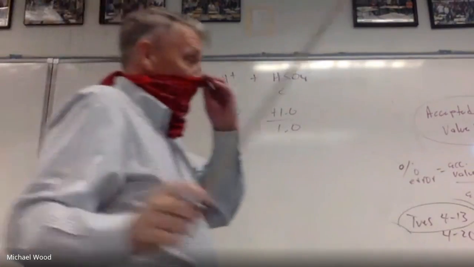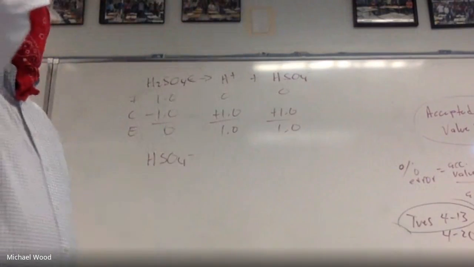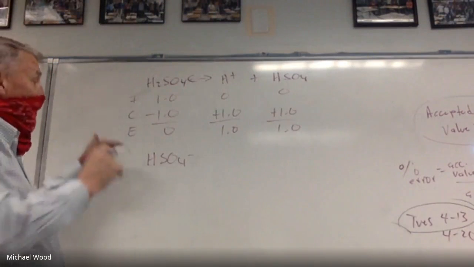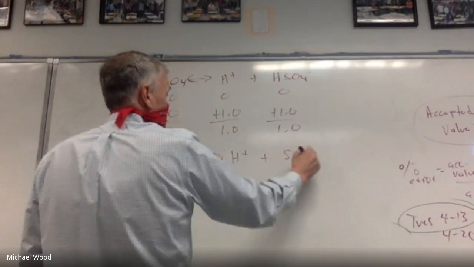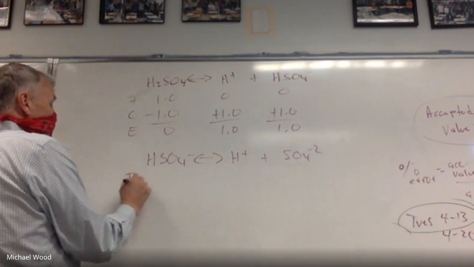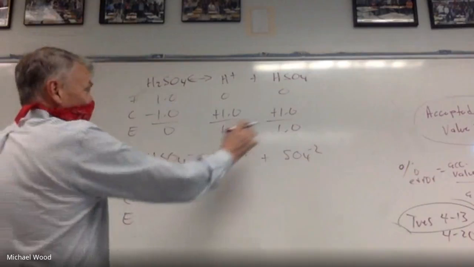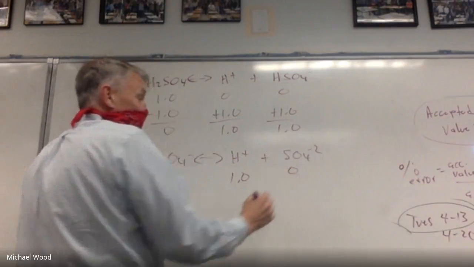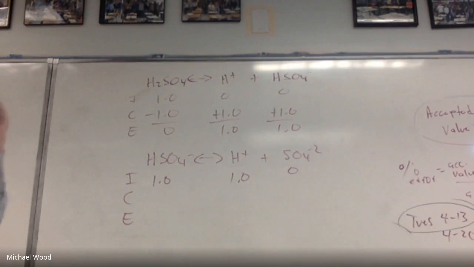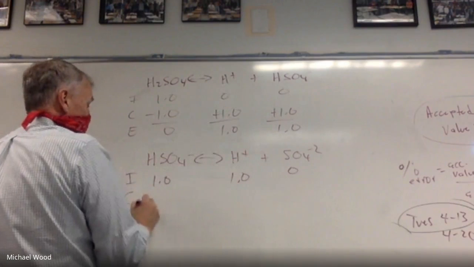On the table here, when you look in the second column, there was Ka1, that was this. Here was the Ka2, so this dissociates like this. This is a weak acid. And if I do an ice table, at this step I know that I have the HSO4 minus is 1, and the H plus is 1 as well. And this is 0. There isn't any sulfate on it. So again, where I got these from: the HSO4 minus was 1, the H plus was 1. So this will be minus X.